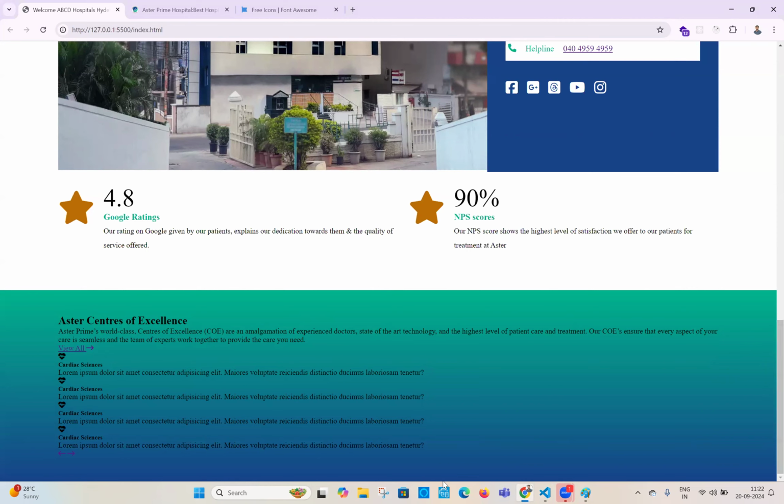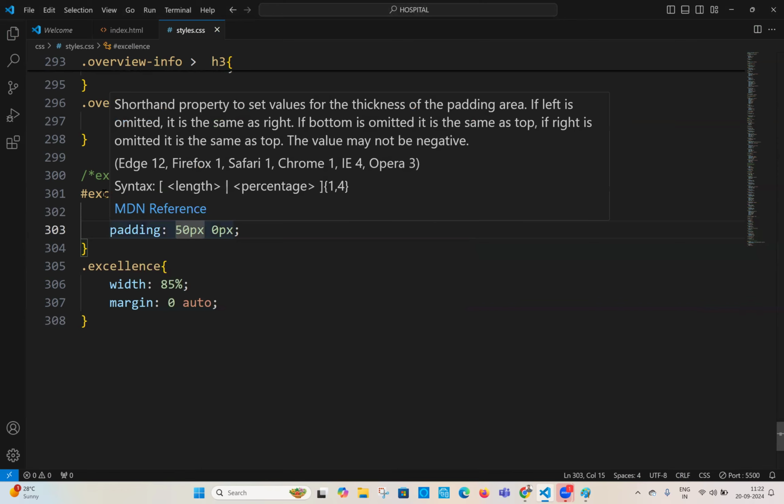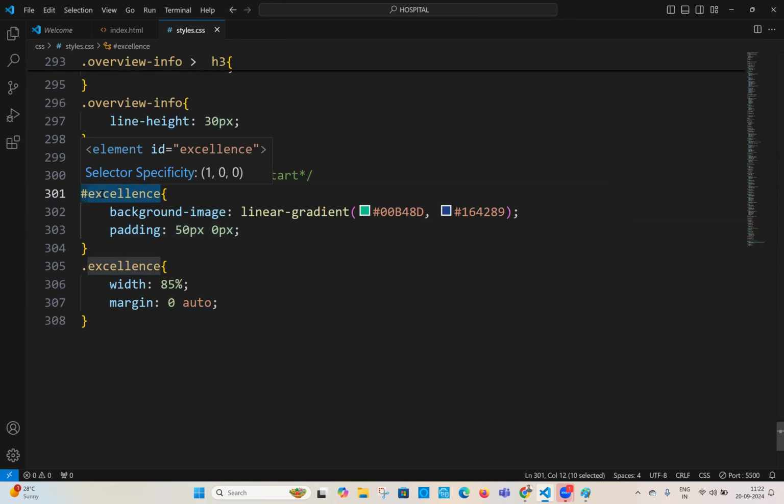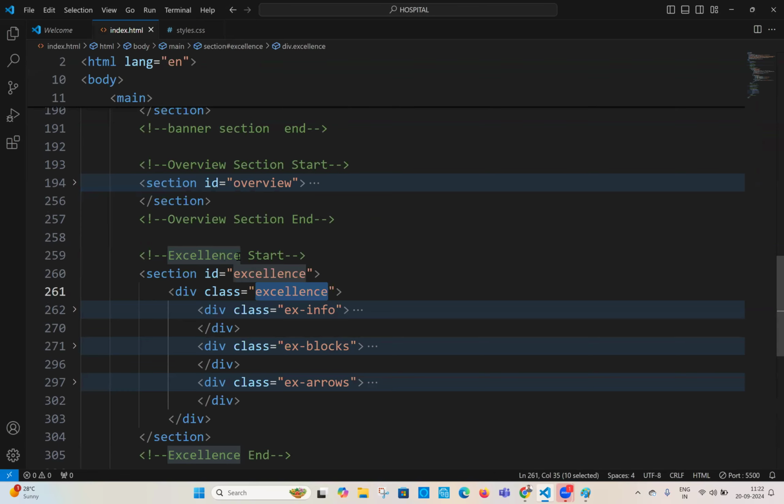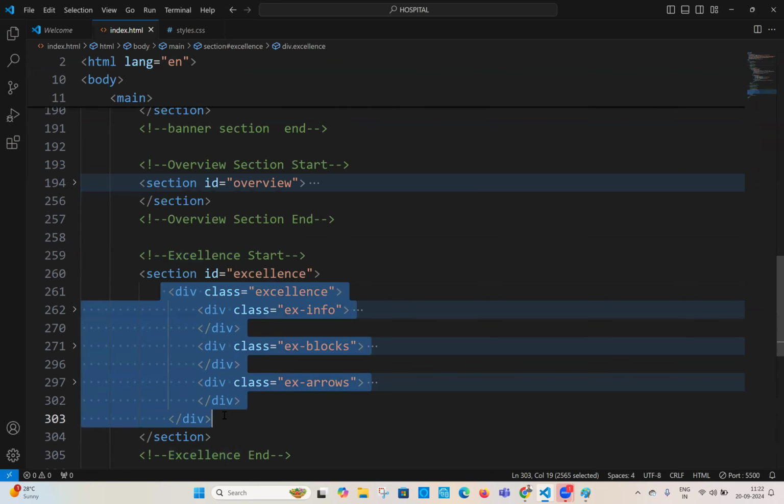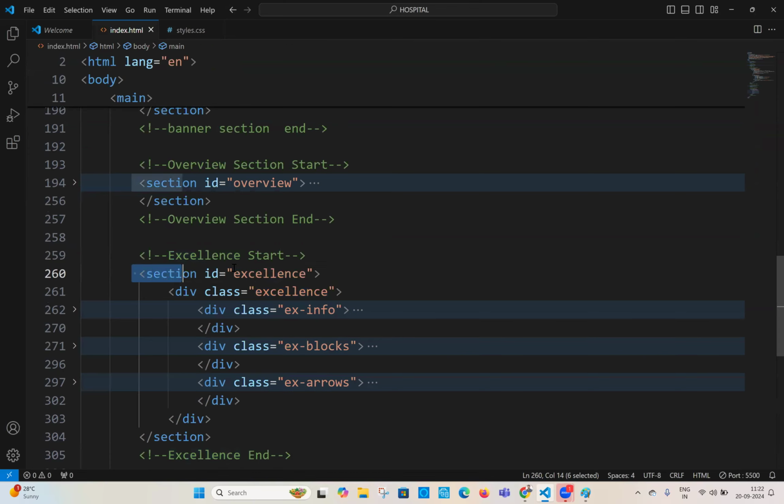Perfect. Now let us work on this. See, you are providing the linear gradient to the section. Section means what? Observe the structure. So I told you, right? This I will use for fixed width. This I will use for full width. So I'm taking the same excellence, but ID is excellence, class is excellence. You decide like this. Sir, you have taken like this, can I take a different way? 100% you can take a different way.